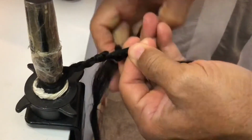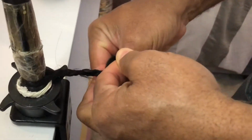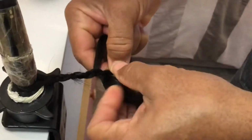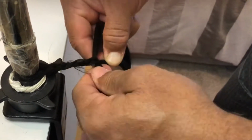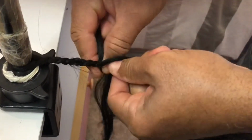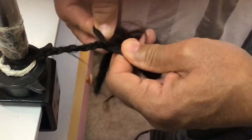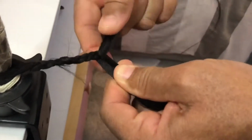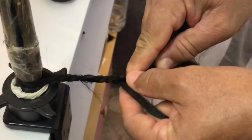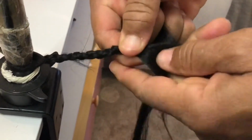Hubby has no girl children, he's never braided before, he's never practiced this before. I've just shown him once and this is what he can do. So I was impressed. I thought, yeah, he did a good job. He works on a building site, you can tell by his hands that he's not really into braids. He's never done braids before and he probably won't ever do braids again, but for a first attempt after being shown just one time, I think he did very, very well.